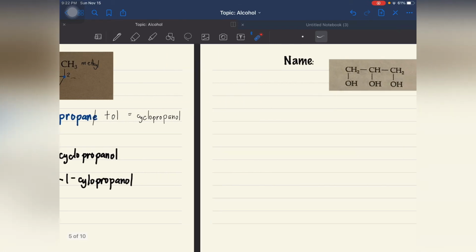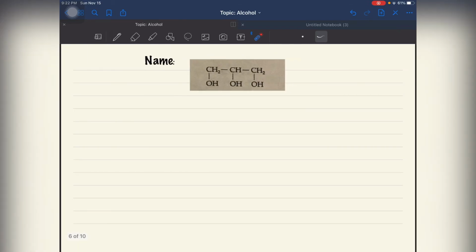Okay, so let's have another example. Now, let's try this one. So, as you can see, we have here 3 carbon atoms and meron din tayong 3 OH na functional groups na nakakonekta kada isang carbon atom natin dito. And this compound is what we call propane triol. Kung mapapansin mo, doon sa name niya kanina, may triol siya. So, nanggaling yung triol dito sa tatlong functional group ng OH na nakakonekta kada carbon atoms.